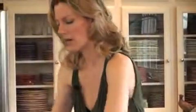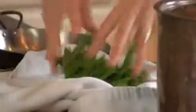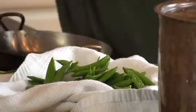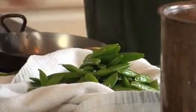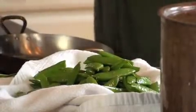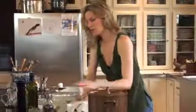So I'll just keep it in there for a second. And then what I do is I lay out a towel so I can tell these are ready. And then I just pull them out. I dry them off. Let them sit for a second. You guys are going to love this because if you're serving your family, this is such a healthy thing to make, and it's so yummy, and it's great year-round. These things are always available. I just dry them off a little bit.